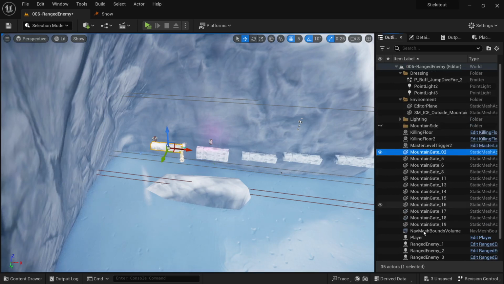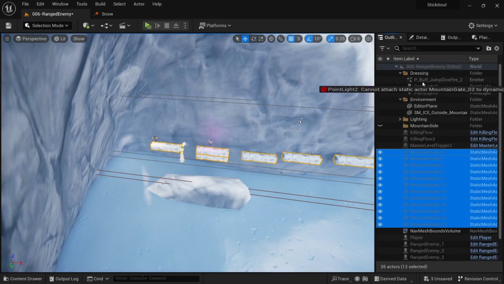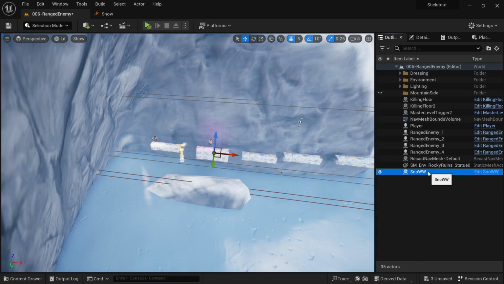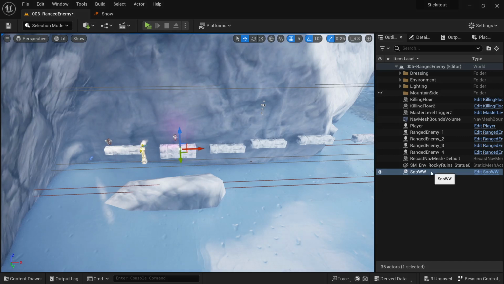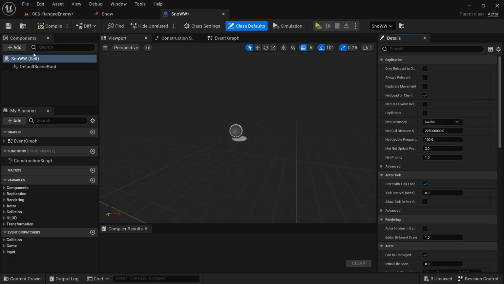Also, I think all these gets and stuff, let me put them under the dressing because I don't want it cluttering everything. So there is snow, but I want snow to come here, be a bit in front, and it's not currently doing anything, so quickly check out its blueprint.